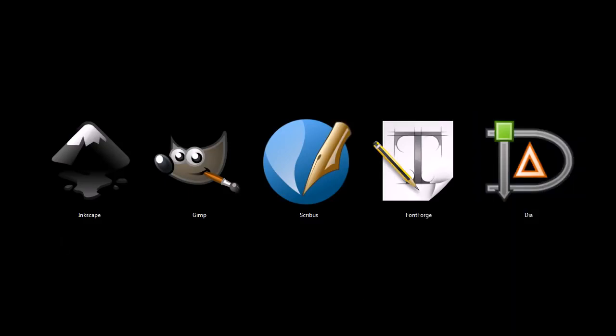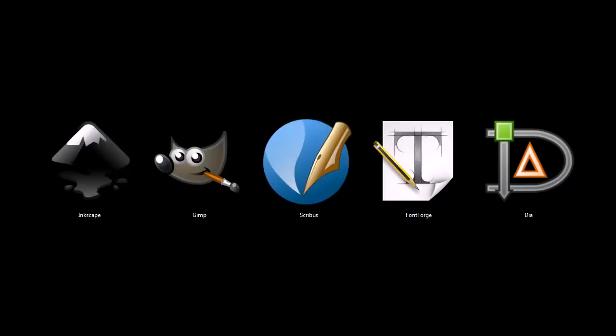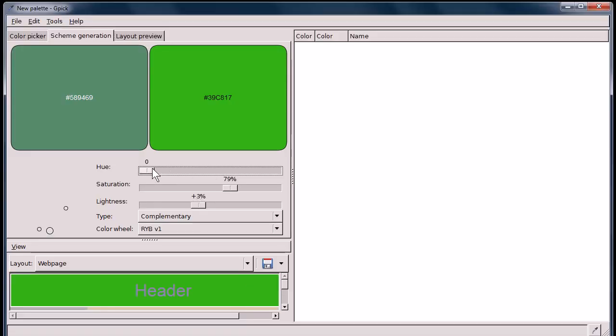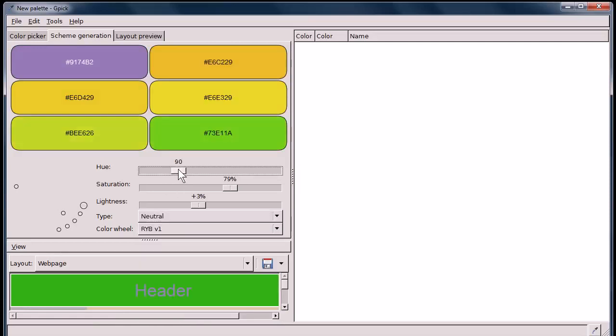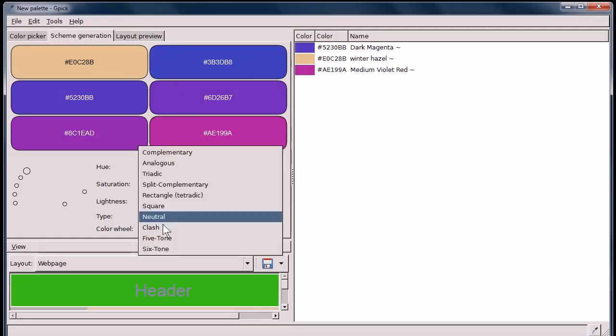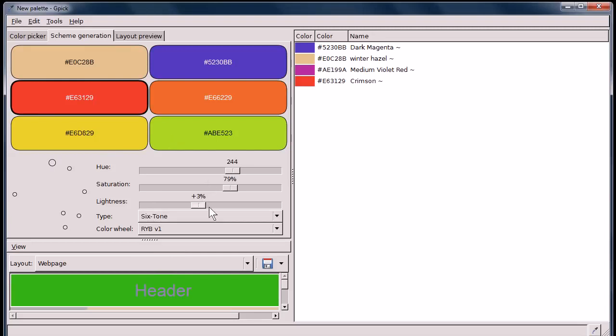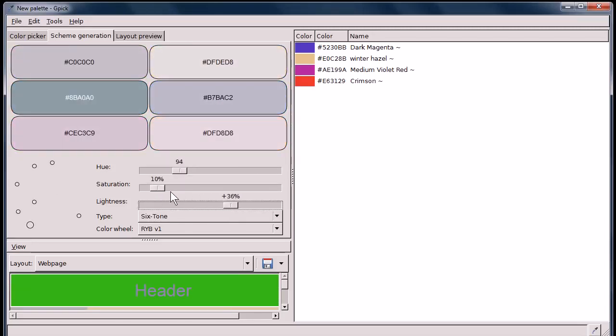And really quickly before we go, I want to show you this program, Gpic. It's a Windows and Linux only program, I think, but it's also open source, and it's a color picker or a color scheme generator. It'll help you when you're creating art, help you find complementary colors. When you find them, you can just double click them and it'll put them over here in this color lineup that you can then export and use with programs like Gimp, and all these ones I've showed you today I think are compatible with these different palettes.